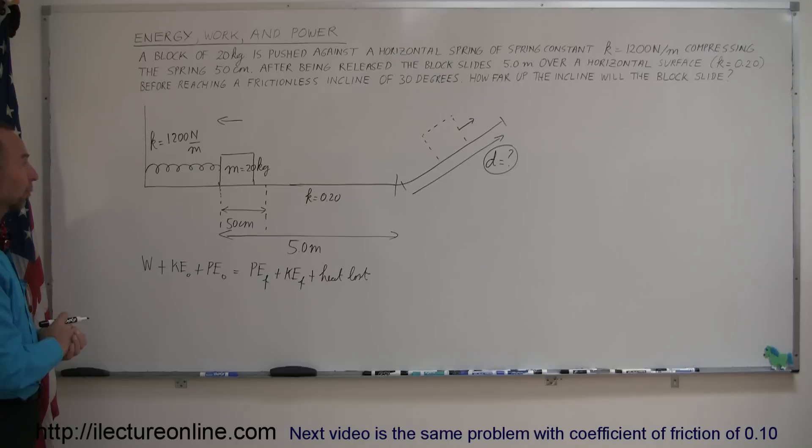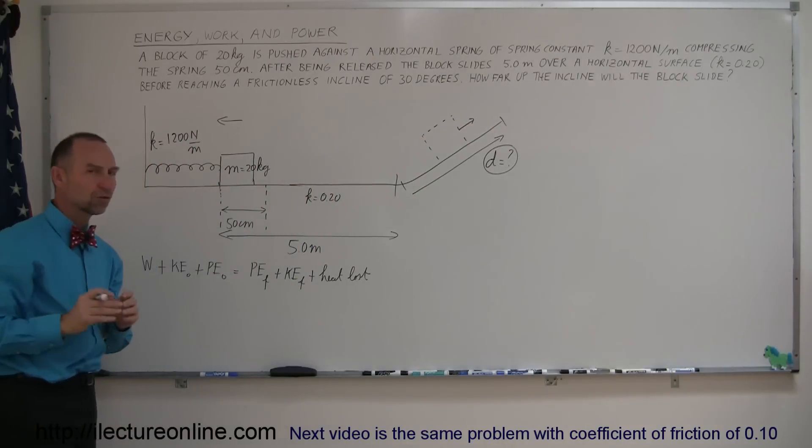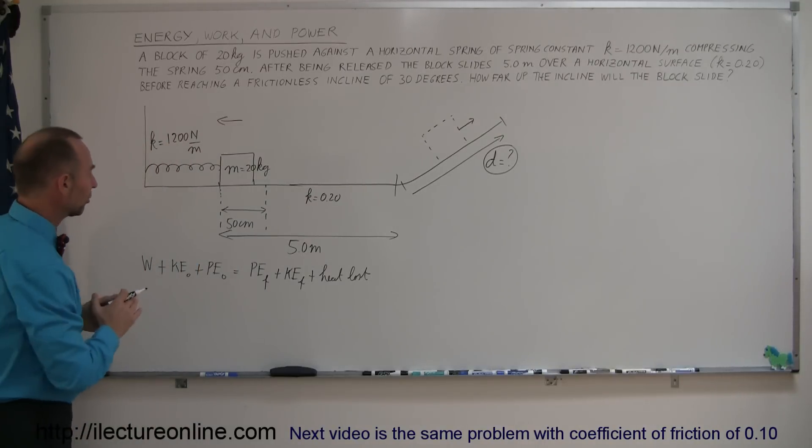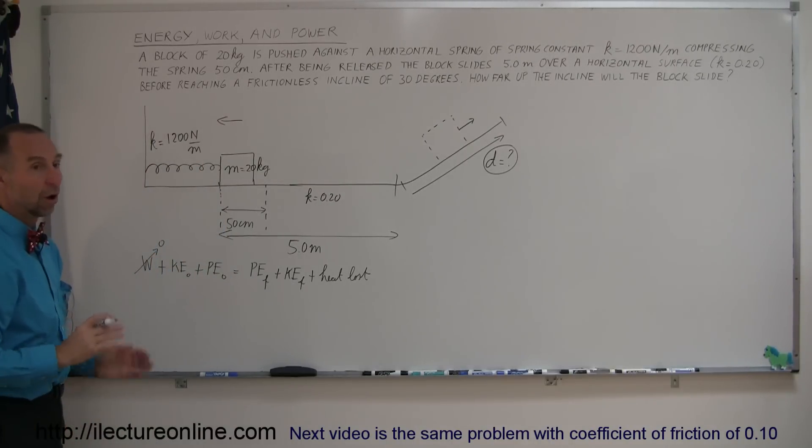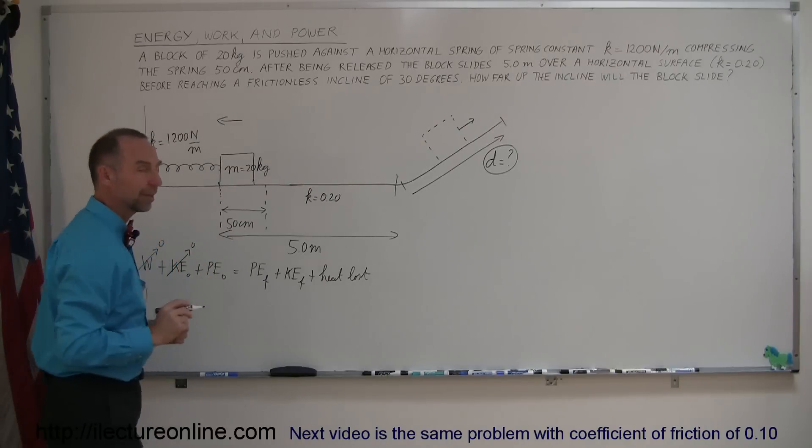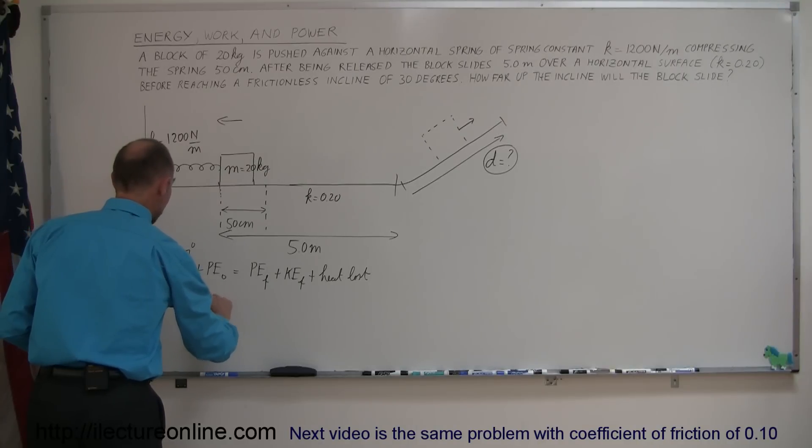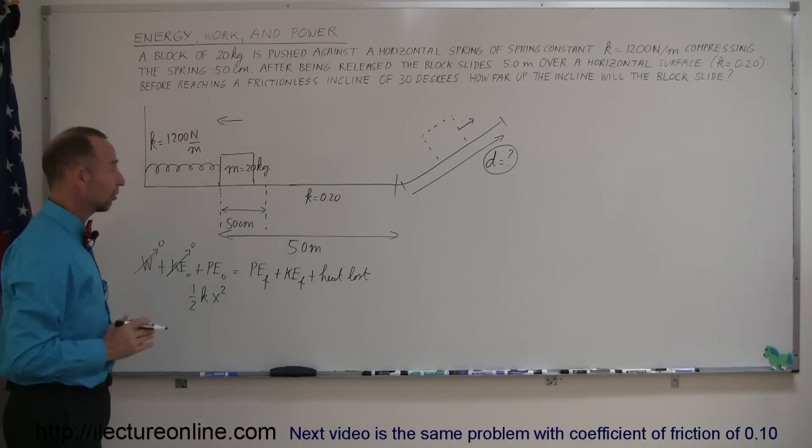Now, let's figure out what we have here. After we compress the block and we let go, the block will then begin to slide. So there's no additional work input. It's true that we have to do work to compress the spring, but if we start the problem at the moment the spring is compressed and we let go, there's no work input. So we call that equal to zero. All that work input is now in terms of initial potential energy the system will have. Since at the moment we let the block go, nothing is moving, there's therefore no initial kinetic energy. There's only initial potential energy which is stored within the spring. And the equation for that is ½kx², k being the spring constant and x being the distance that the spring was compressed.